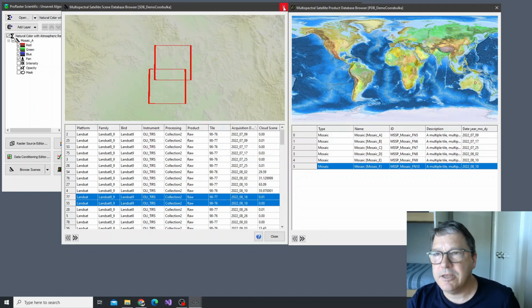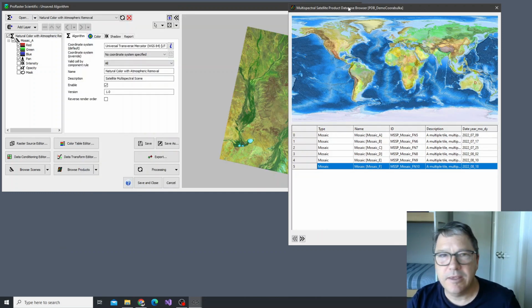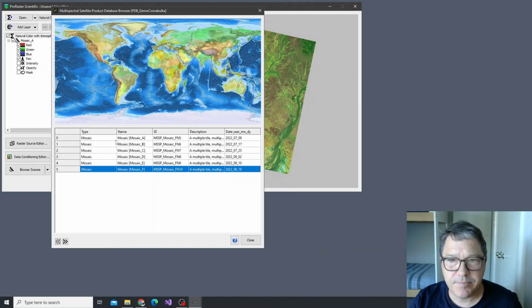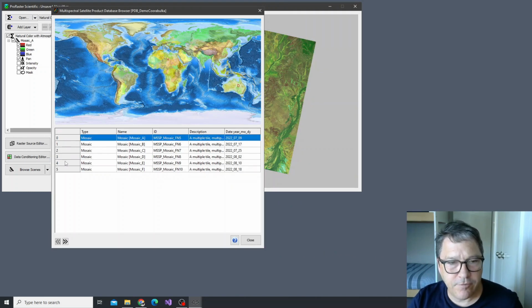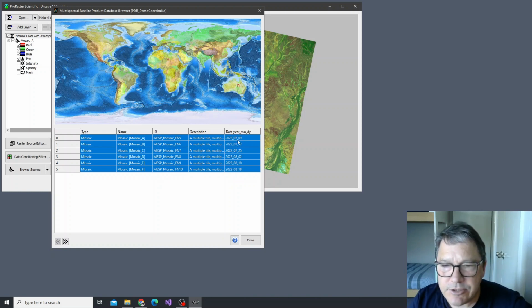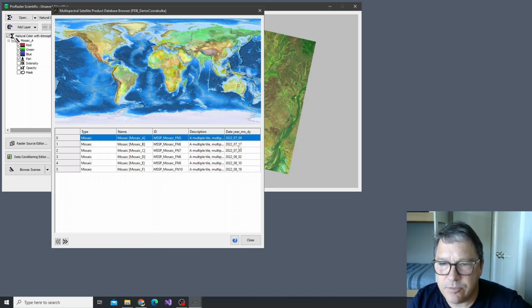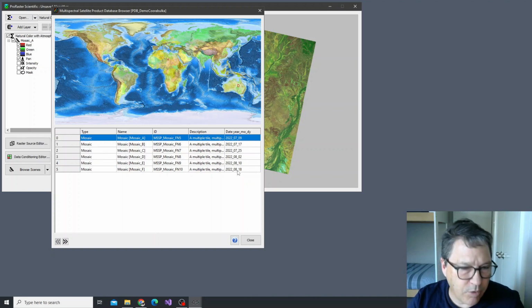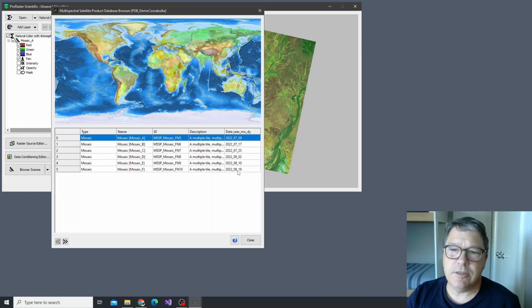So I'll close that scene database for a minute and we'll just look at the product database. Now we have 6 products, and you can see that they each have a date associated with them, that's been acquired from the date that's associated with the scenes that we created those mosaics from.